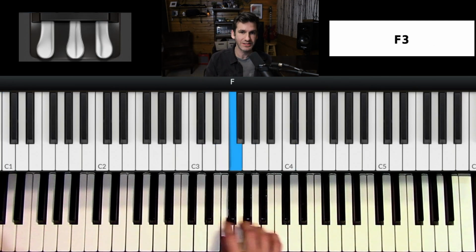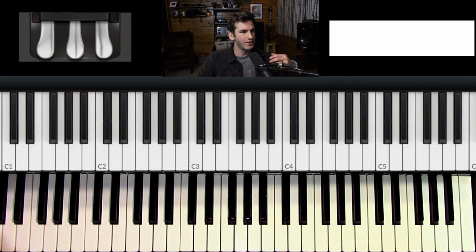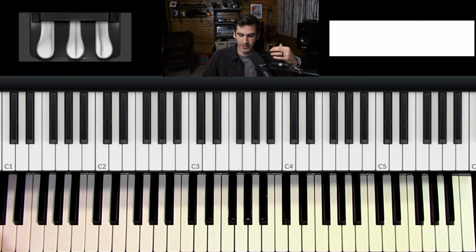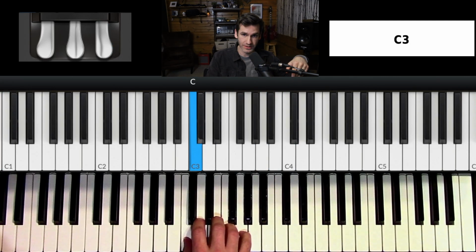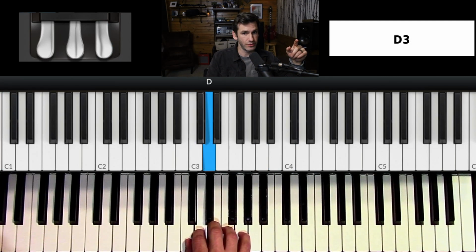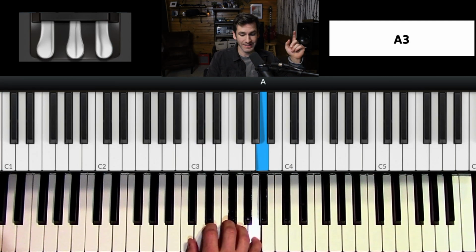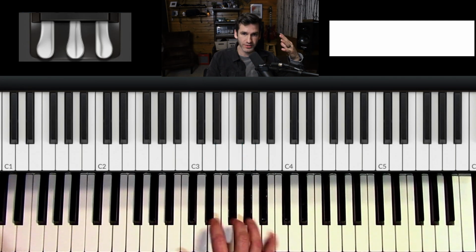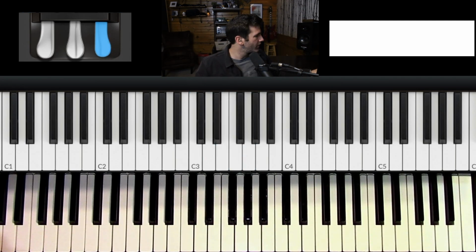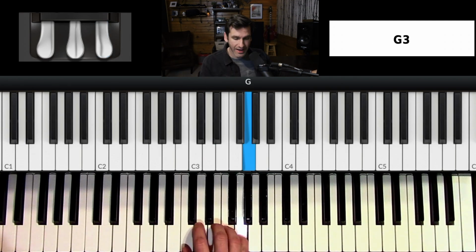So this has to do with the number system and the way you can internalize the number system. So the 5 always sounds like the 5, the 1 always sounds like the 1. 2 4 5 6 3 4 1. All these notes have a unique sound, right? So that little melody happens, and I'm like, oh yeah, that sounds like a 5 4 3, right?